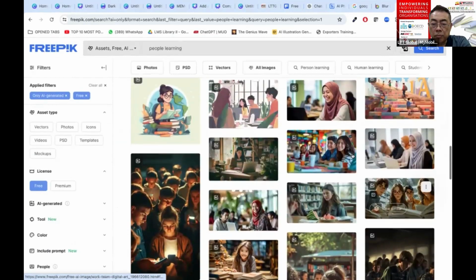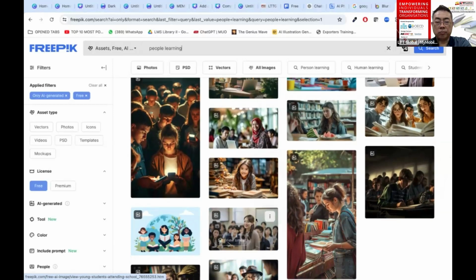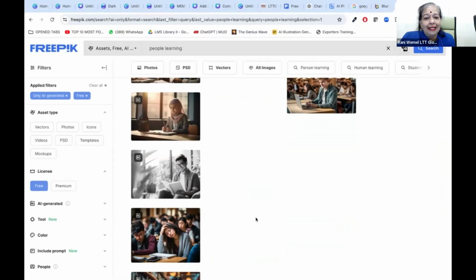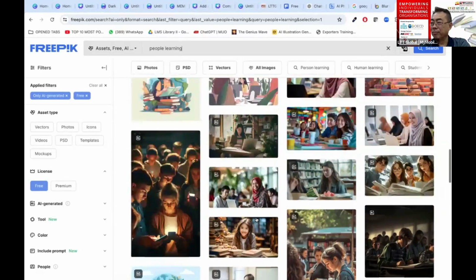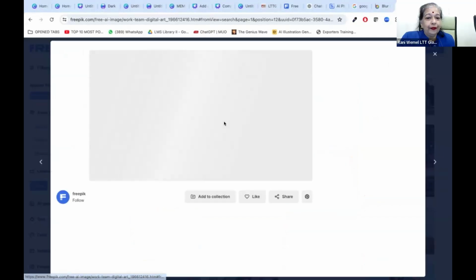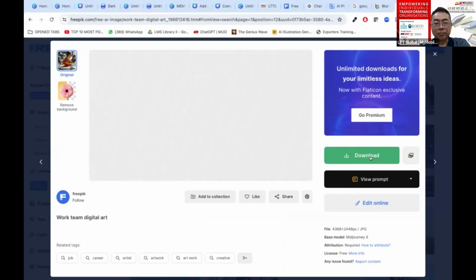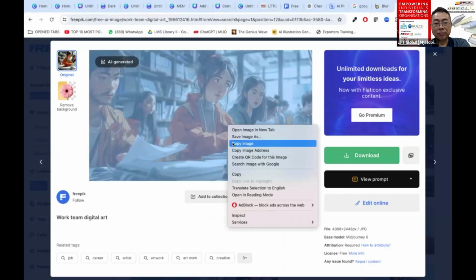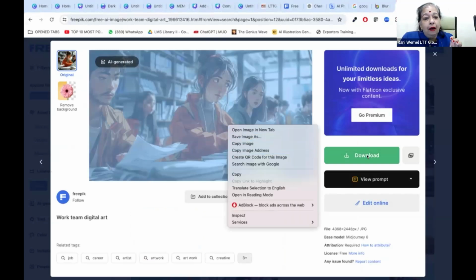Okay, so you can just choose and put it in, like the one Colin used when he started his PowerPoint just now. The first image was actually an AI image that he took. So you can choose. Assuming you like this photo, you can download it because it's free. At the same time, you can also copy, but if you copy, the quality is less. If you download, you get the full quality. All right.